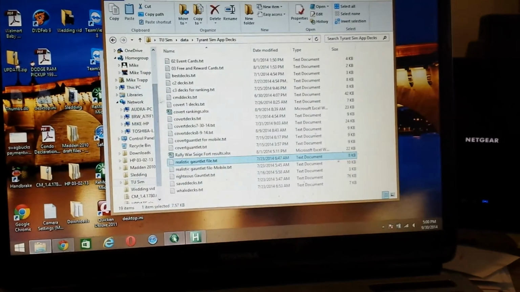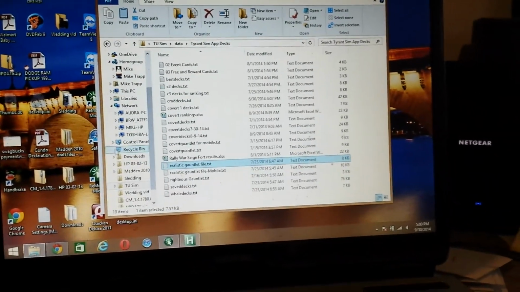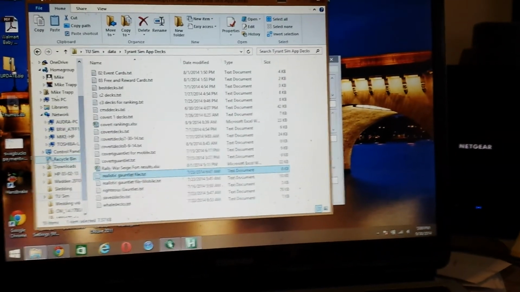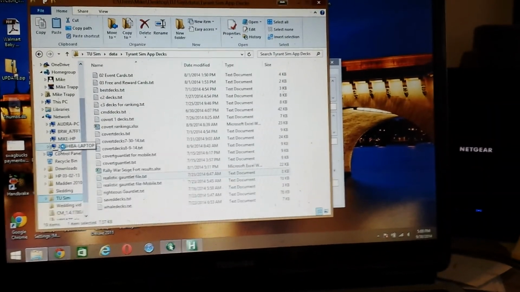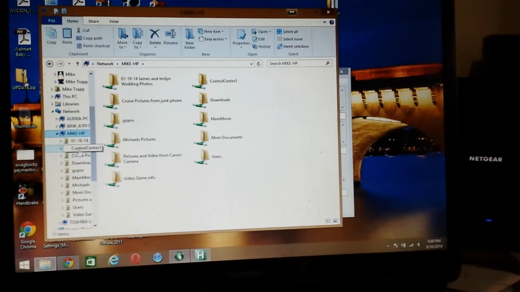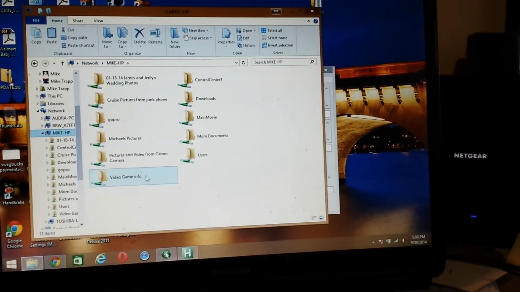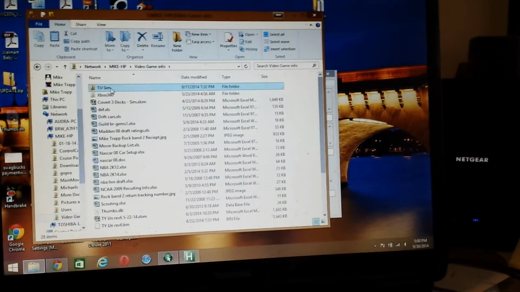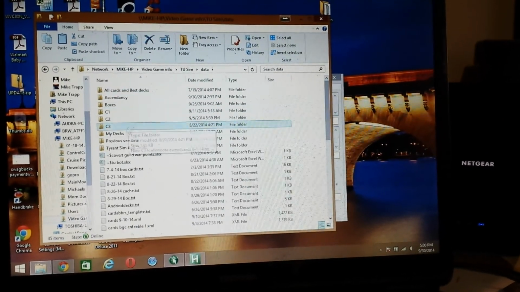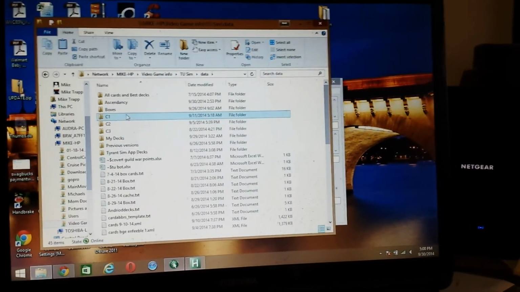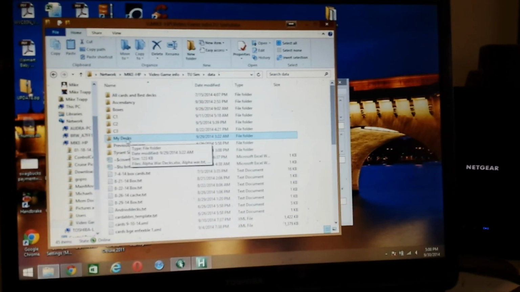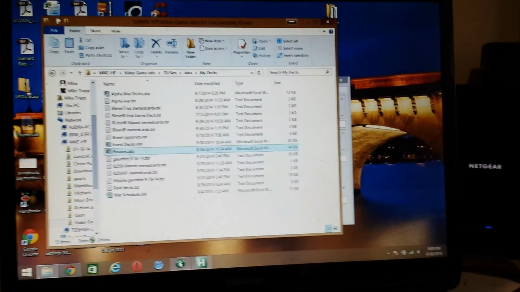So I'm going to go to my desktop, where I store all my stuff, but I've got other stuff running on it right now, and I'm going to pull one of my alts decks, so that I can do a sim and show how to actually run different sims. I'm going to do a couple different ones under my decks.